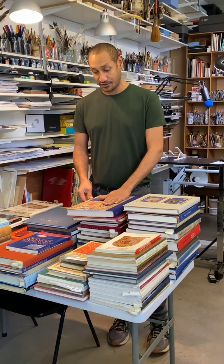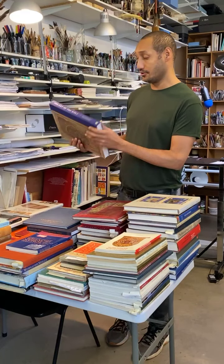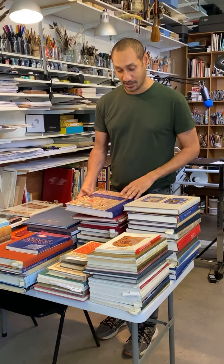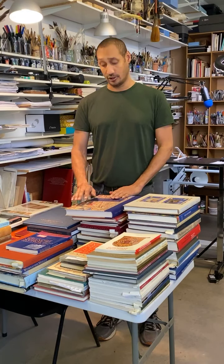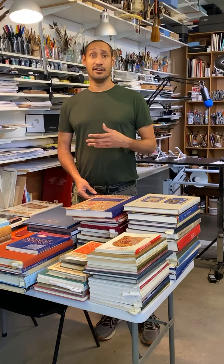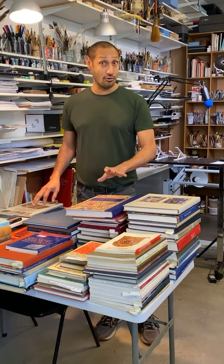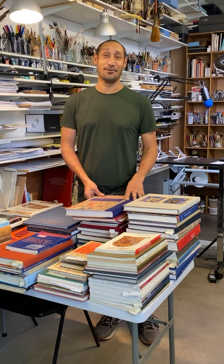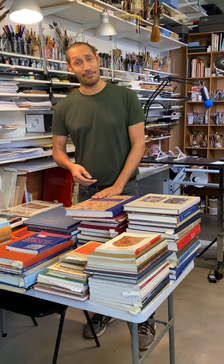So the first book I wanted to show you is this book by Scott McKendrick and Kathleen Doyle. It's my newest acquisition on illuminated manuscripts, one of the most recent publications on illuminated manuscripts, and consequently, the photography is so much more improved than the older books. I mean, the older books are great. I have some really old books which I couldn't use because the pictures are so poor. But I was so excited when I got those. Maybe I'll show you that as well so you can see the comparison.